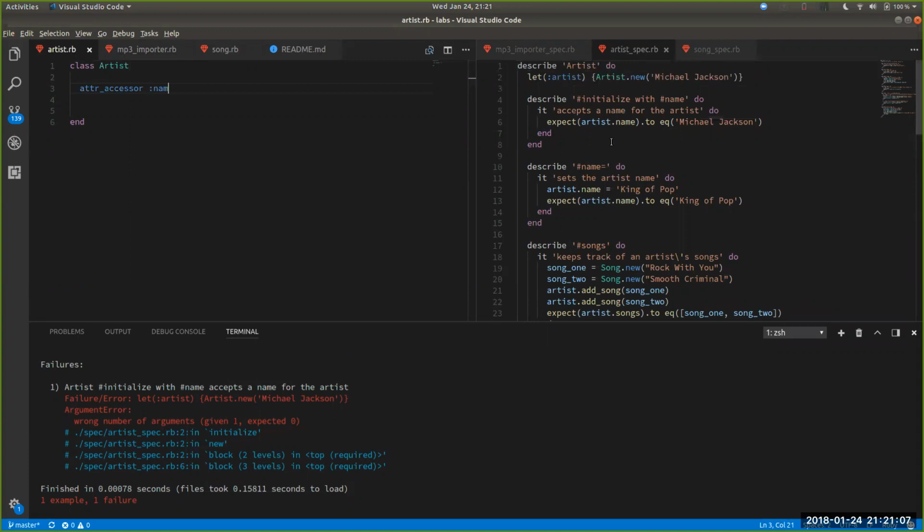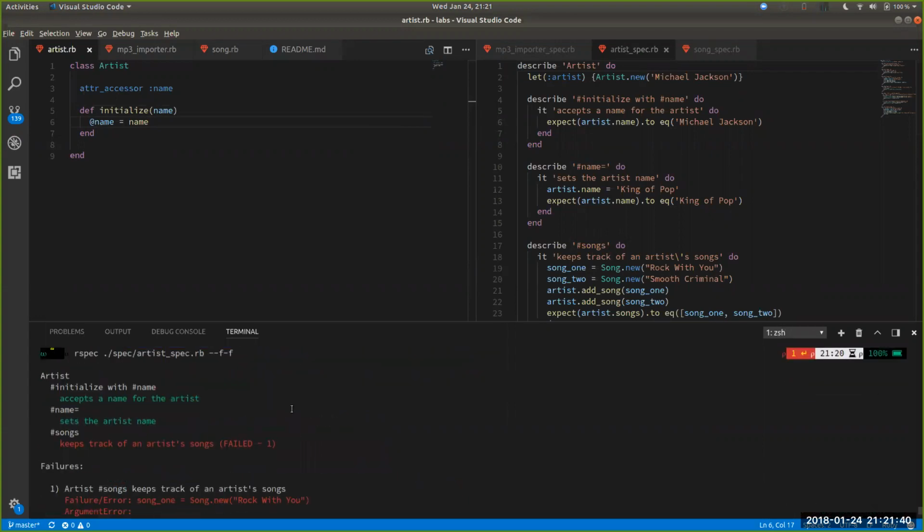Typically I always start with an accessor, and then as I get to the end, I see if I can remove some of those permissions, just things that aren't needed. All right. Initialize name. Then name equals name. We can go from here, see.